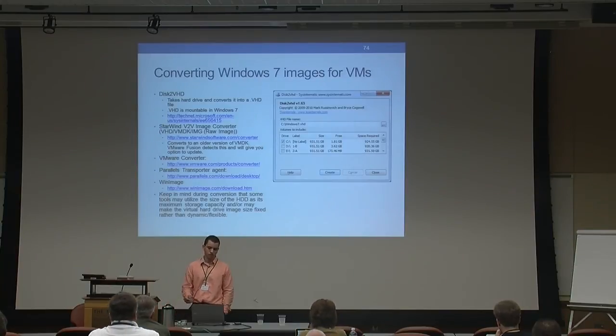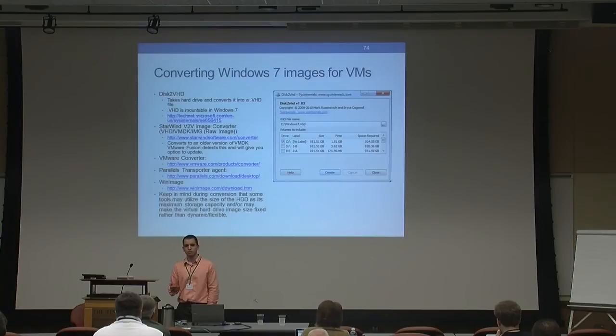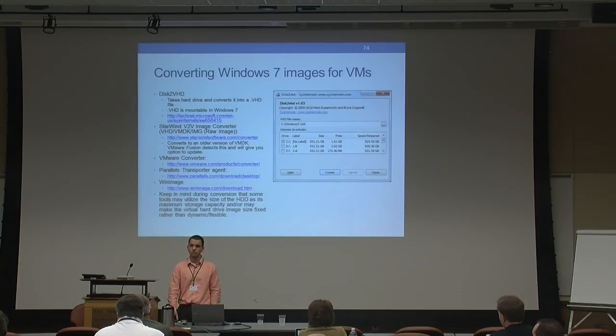There's also VMware Converter and Parallels Transporter Agent. I haven't used Converter, but I imagine it's the same as Transporter Agent, where it just migrates a physical machine running live into the VM itself. I imagine it works well. Yeah, and you can go both ways, so from a VM to a physical machine too? Oh, that's pretty cool. So you can use that depending on your environment.